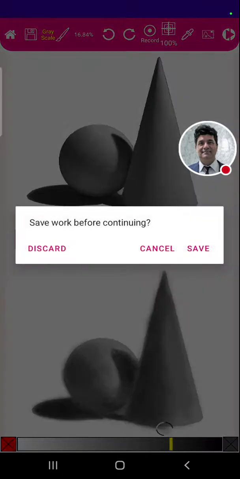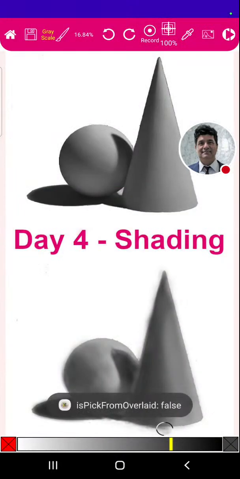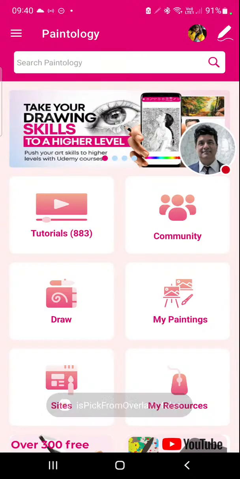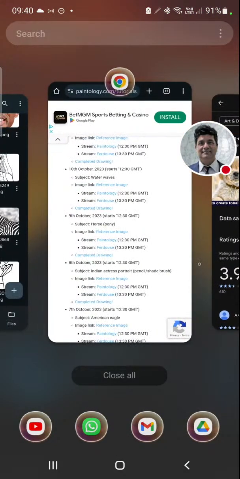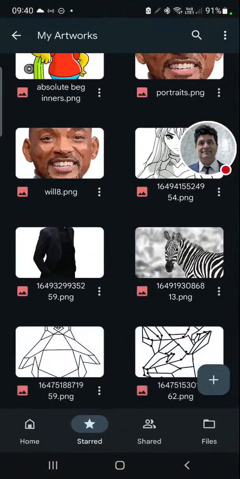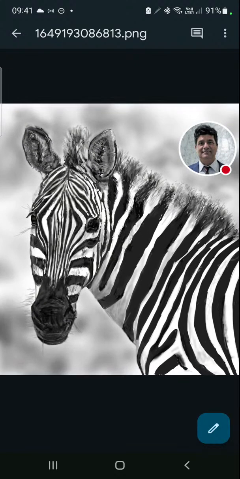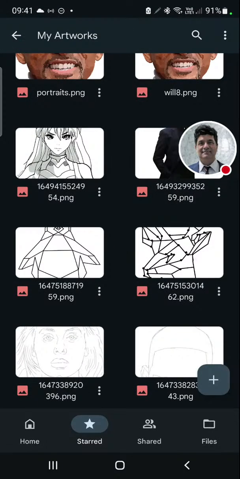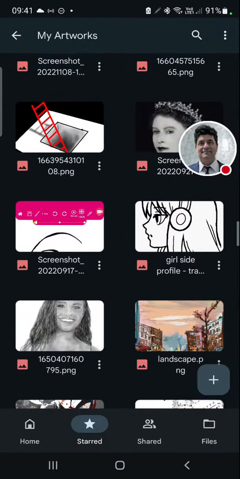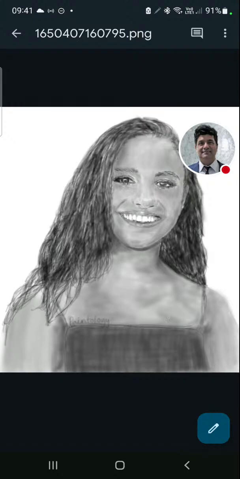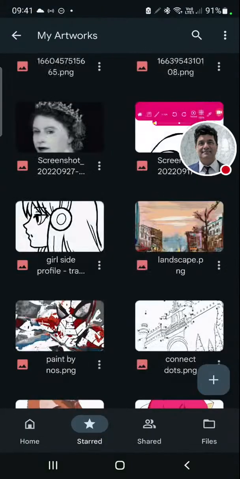So let's go home, save. This is how I use it to make tonal colorings like that I just showed you here. Like for example that zebra, this one, you see? You won't believe that this is an actual drawing, but it is. This is how I freehand draw on the tablet, and many, many more. This one as well on the shade brush, see?